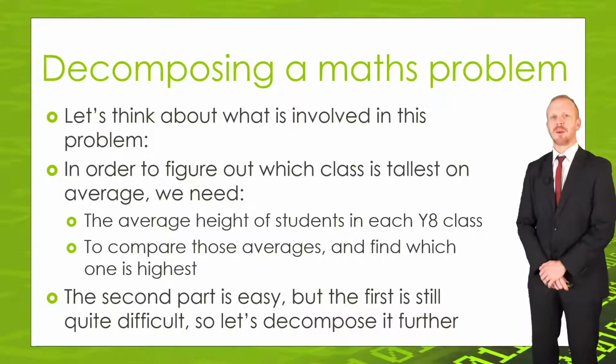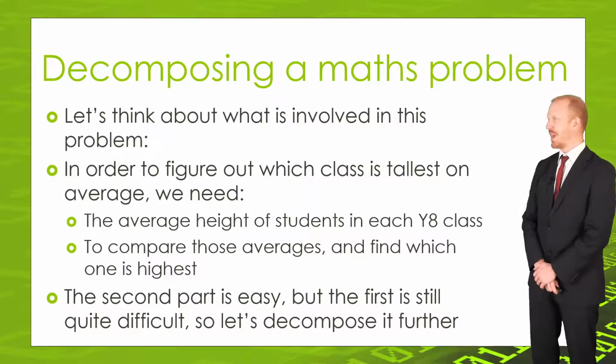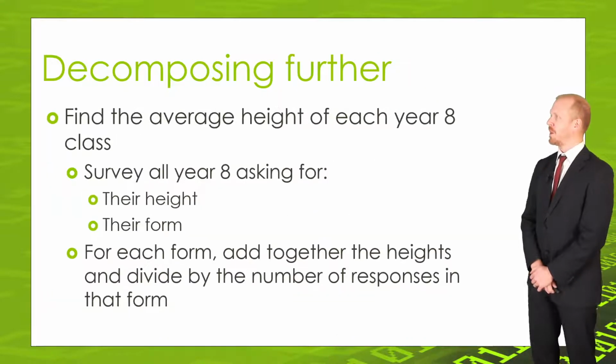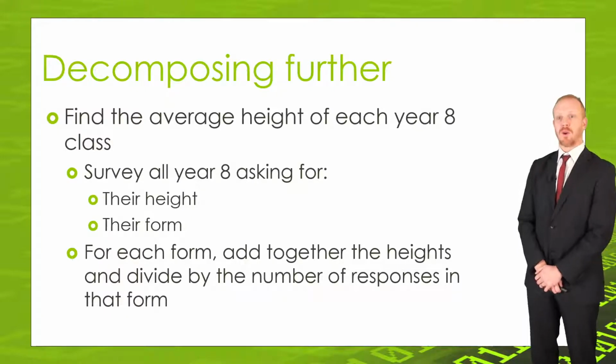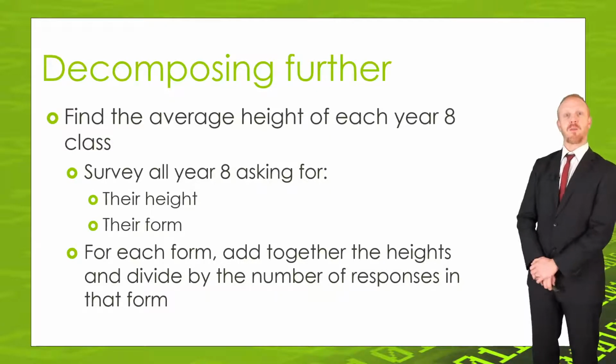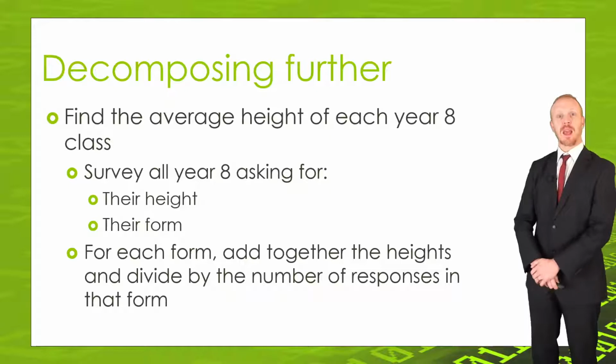So let's decompose that further. Let's take that challenge and decompose it. Well, we could do that by asking every student in year 8 for their form and their height. Once we have that, we can group all the forms together, add up all the heights for each form and divide by how many you had.